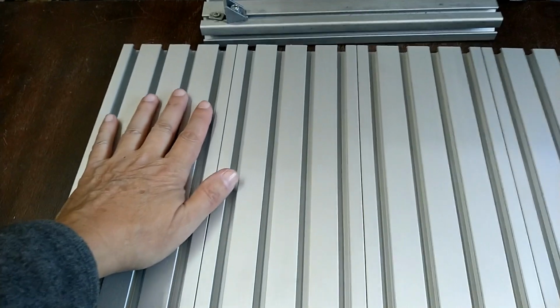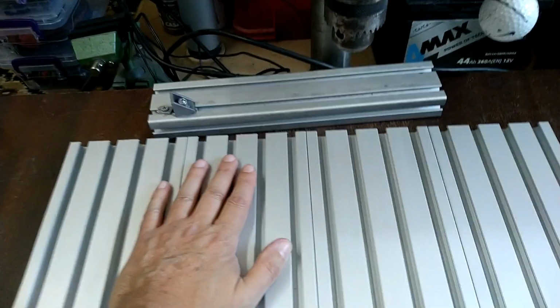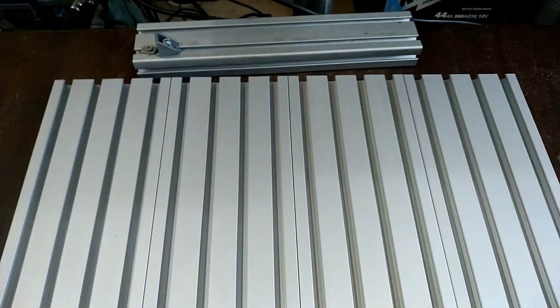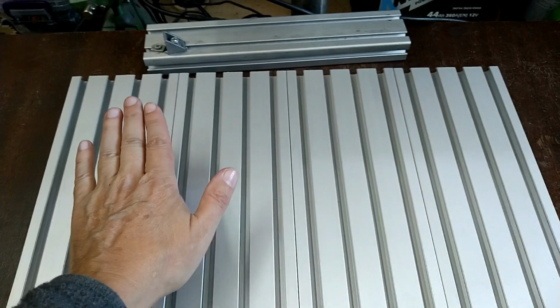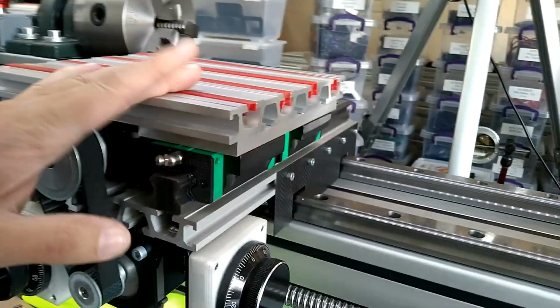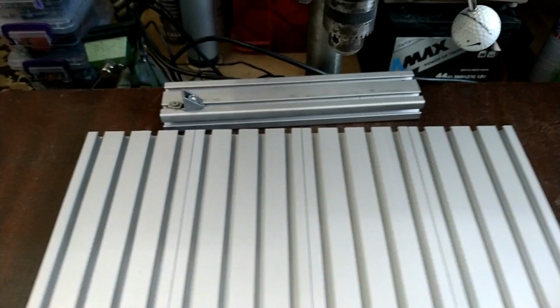Is this overkill? Of course it is, but I have these profiles for a machine that probably I will never build, because I use the main huge profile on my CNC lathe here. So this was supposed to be a big router, and if it happens, actually these were the plates for the top of the router bed, and I figured I had 6 of these next to each other for the router bed, and I can just use 4 of these longer ones, obviously, instead. And these are 20 millimeters and these are only 15 millimeters, and so it will be even better for me if I do build that.